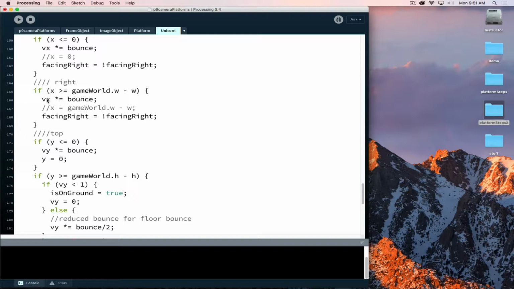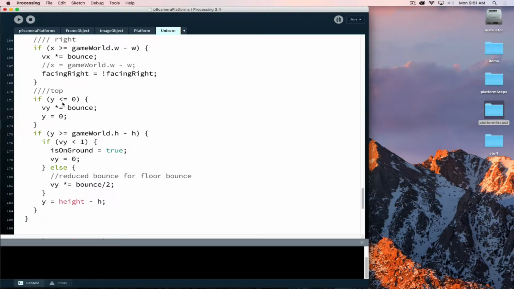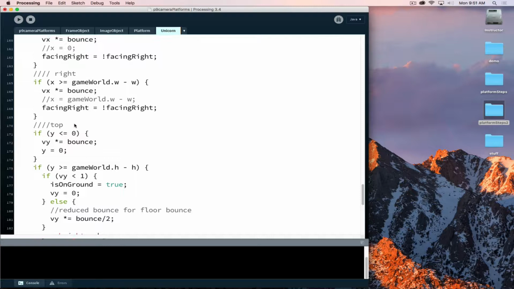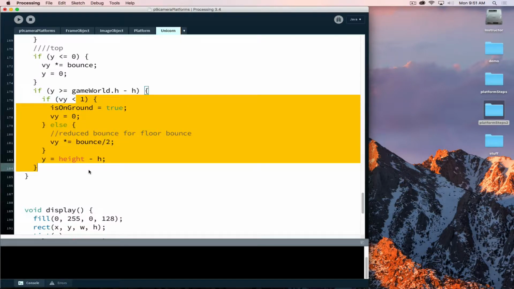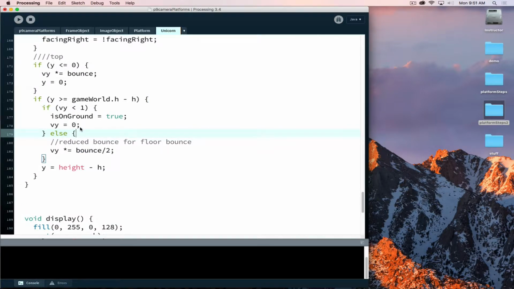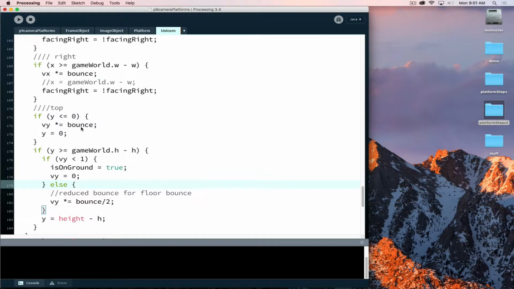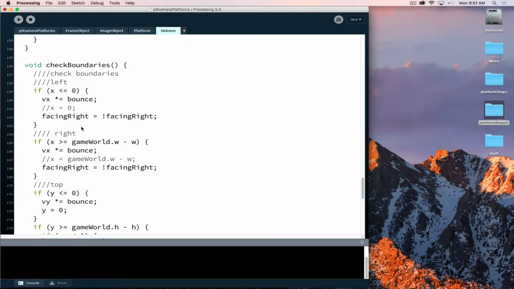Now, if you don't want bounce going on as part of it, then we don't really need any of the boundary information. I do like the bounce when it lands on a platform or the ground. So that's where having some of this information is useful. But as far as left and right, if you don't want to bounce when you hit the left and right sides, you can just eliminate that out of your code, and then that would be no harm, no foul, and that would take care of that.